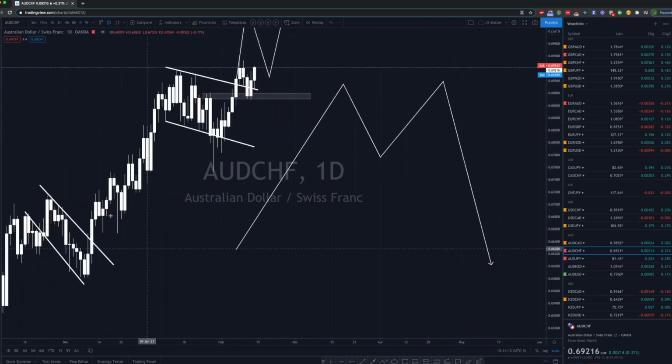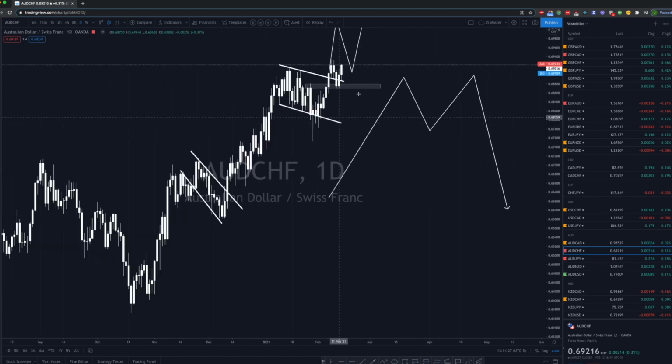Because we have this leg up. It had a corrective move, came up again, kind of formed the double top, but we're having this big strong bullish move, right? So I don't know, we'll see. I'll just keep an eye on it. As usual, I'm just waiting for it to break these highs here. If it comes back, shows some signs of rejection, then I would look for long opportunities.